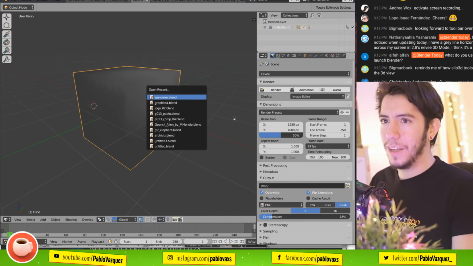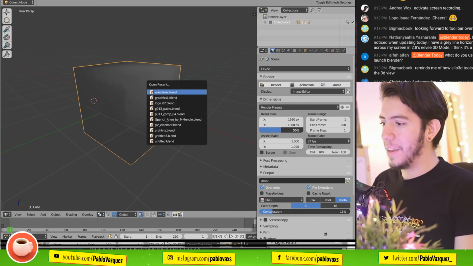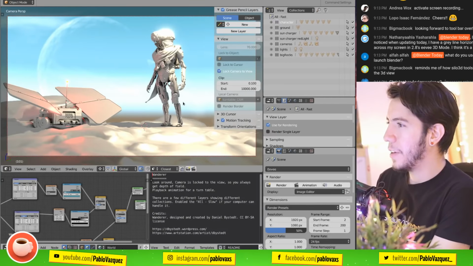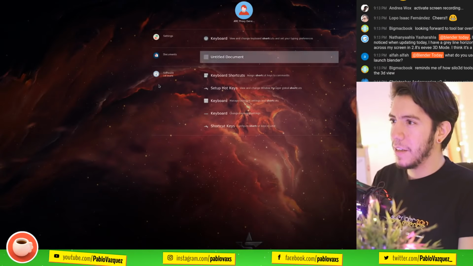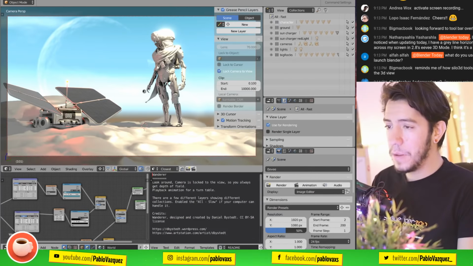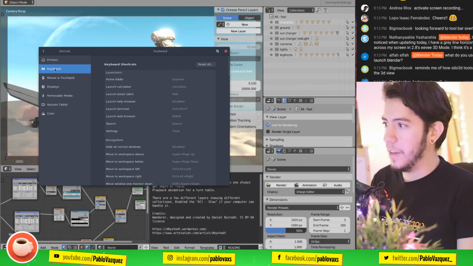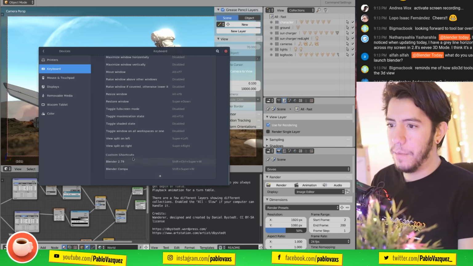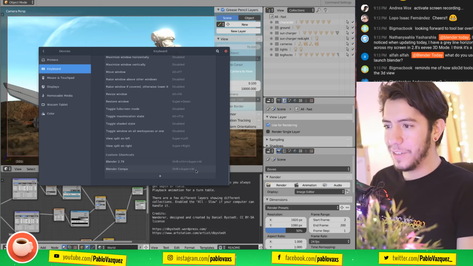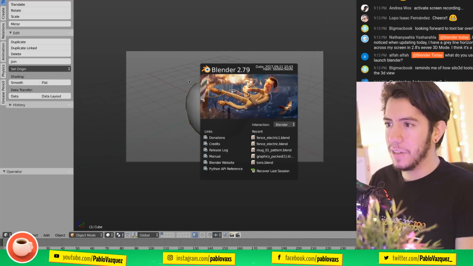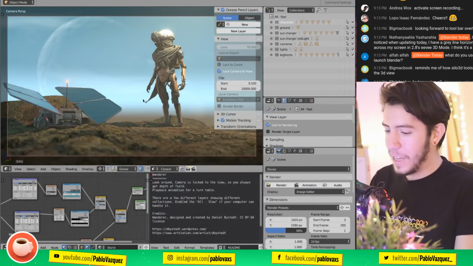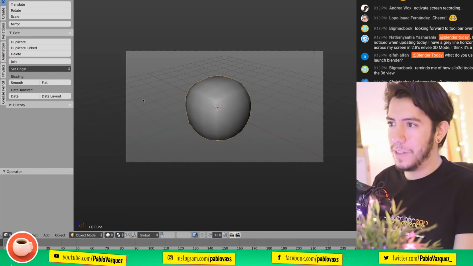I think I'm going to open a more interesting file in the meantime. I'm going to open the Wanderer by Daniel Weisted, just to have it there in the background because it's nice. What do you use to launch Blender? I use shortcuts. I use Ubuntu GNOME, but any GNOME distribution has the keyboard settings where you can specify custom shortcuts. So I have Shift Super W for Blender 2.8 and Blender 2.79 with another shortcut. That way I can open Blender with a shortcut using only one hand, and it opens immediately.